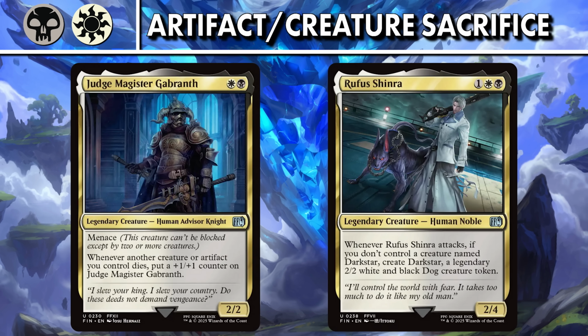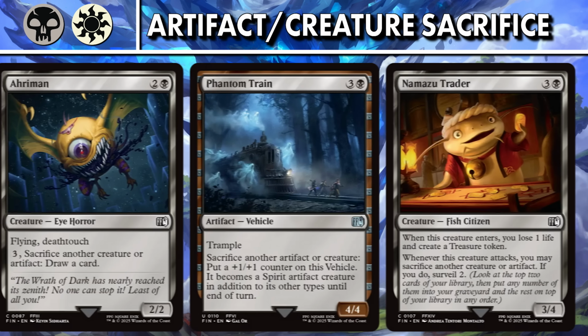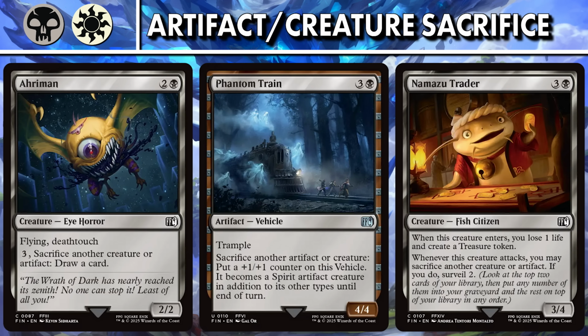Judge Magister Gabarinth is a great payoff for this strategy, while Rufus Shinra creates a recursive creature token on attacks that can be used as sac fodder post-combat. This deck has a ton of grind potential, but it's also capable of hitting hard.